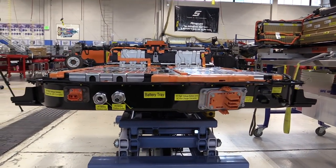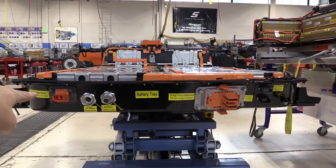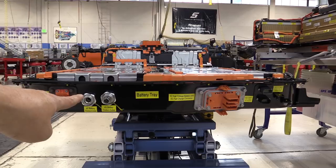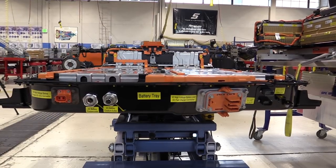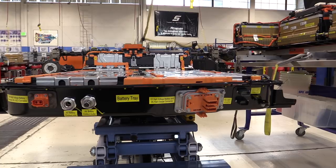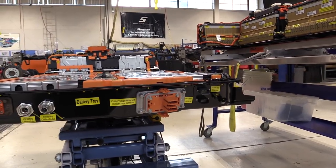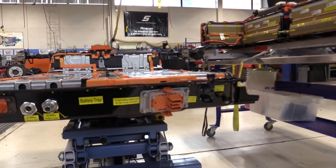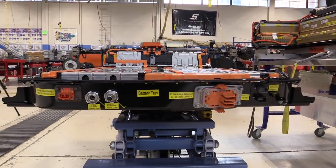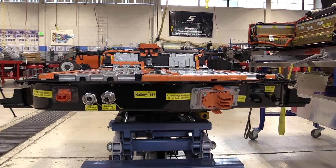On the front of the Bolt EV battery we have the same electrical connections with two exceptions. On the far left we have our plug-in charger - the level one or level two charger connection. We have our coolant inlet and outlet ports and the large two-wire electrical connector to feed power to the inverter converter assembly to drive the traction motor, plus the gray and black low voltage connectors for communication. The only connectors this battery did not have compared to the Volt were the outputs to the auxiliary coolant module and the electric air conditioning compressor.